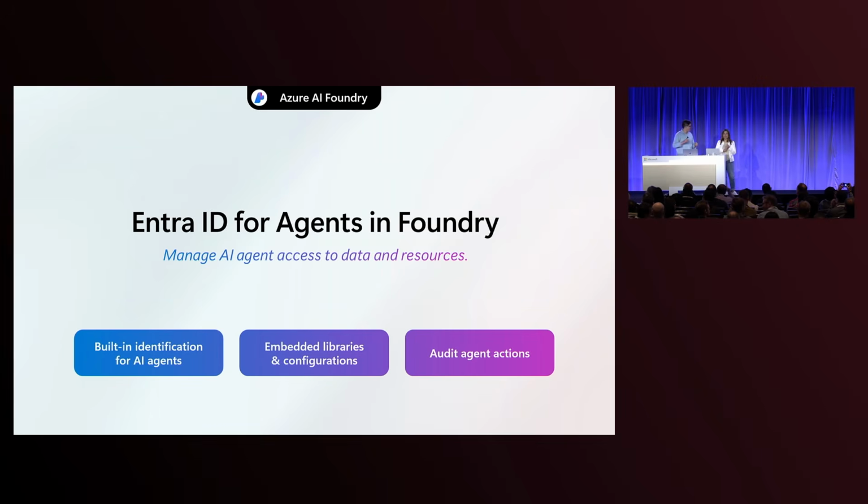Which APIs are they calling? Which are the users that are invoking those agents? How do you make sure that you can control and have governance and monitoring on top of that usage, right? Those are the sort of things that that integration with Entra will enable. Similar to how Entra supports applications today, where you can give an application a set of permissions, you will be able to create agents, give them an ID, assign them a specific set of permissions, and define if that agent is going to be able to act on behalf of a user or act on its own.